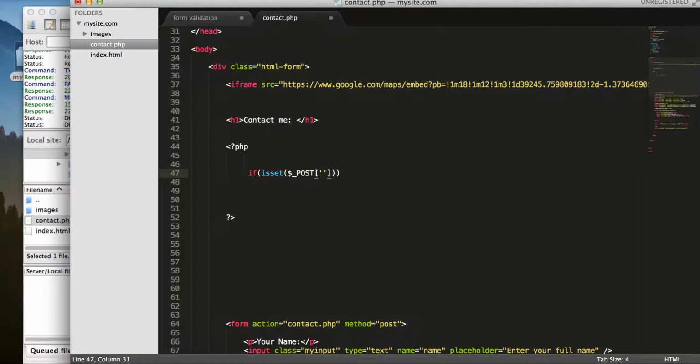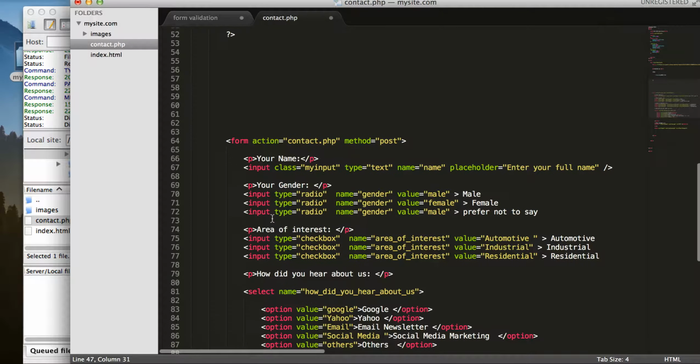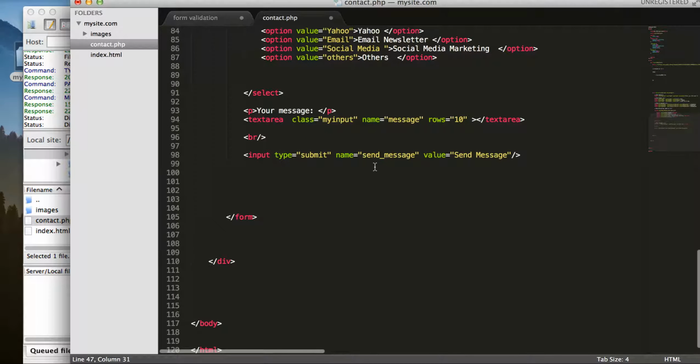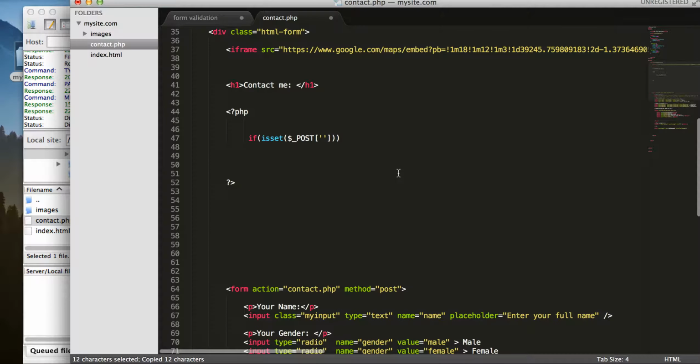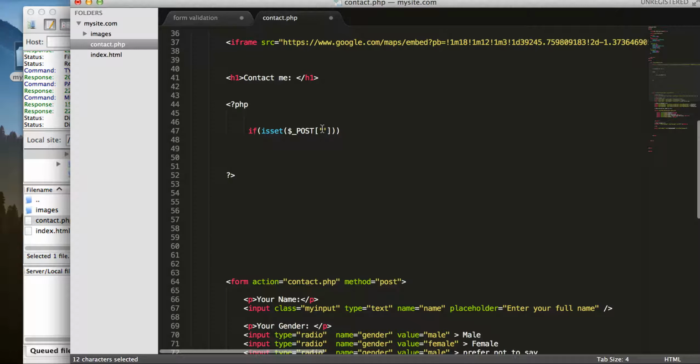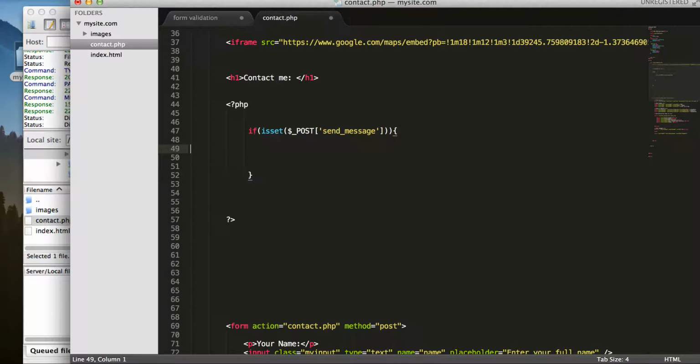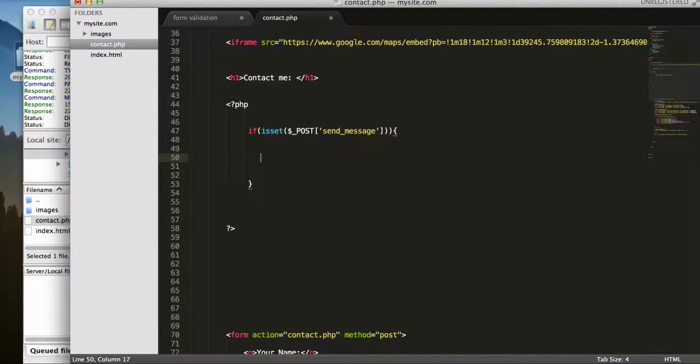And in the post, we check for the name of the button we created, which was send message. You can give it any name and it's going to work, provided you use the same name.